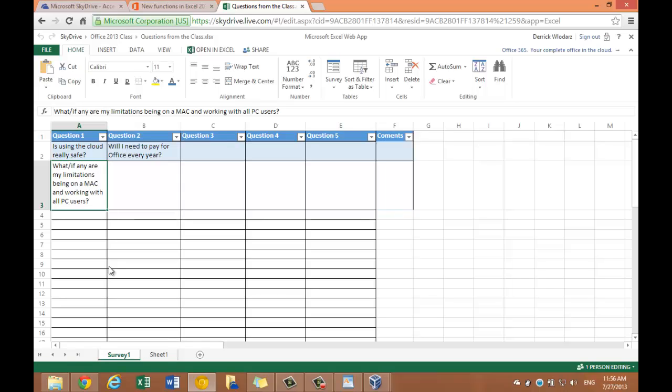Yes, go ahead. I'm currently running XP, and Office 2003. Yep, you're going to go extinct in a few months. As you mentioned earlier, what am I going to do with the files? How compatible are my files? 100% compatible. The new Office has no issues. The newer versions of Office always support everything that came before it. So there's no question of compatibility. It's only when you go in reverse.